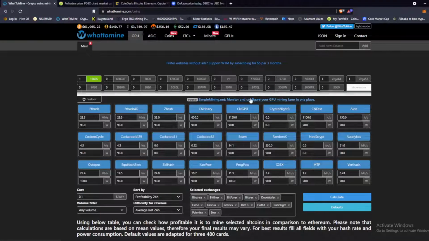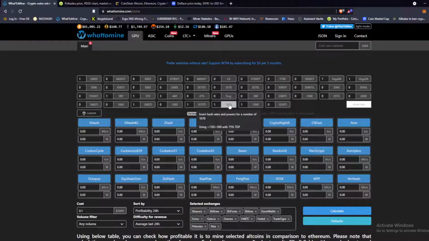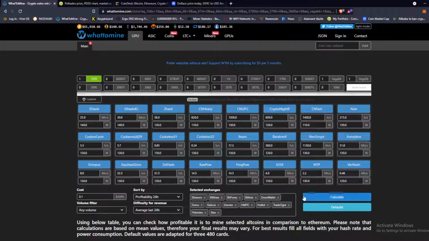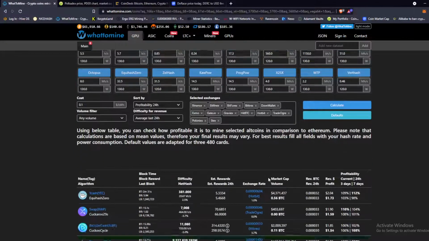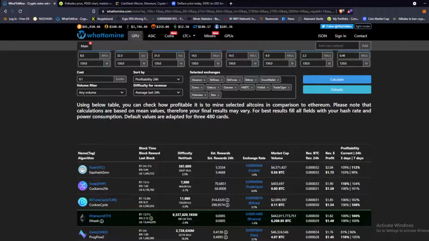Alright, so here we are on whattomine.com. Let's start off by checking to see what the profitability is for a 1070. And go. It says here a 1070 makes about $1.73 a day, mining Equihash 0, Ycash, swap token or XWP swap.